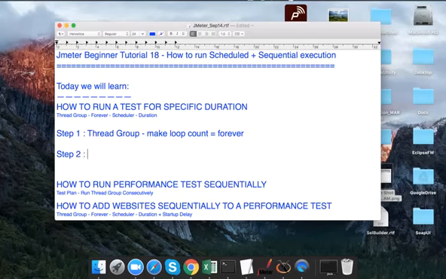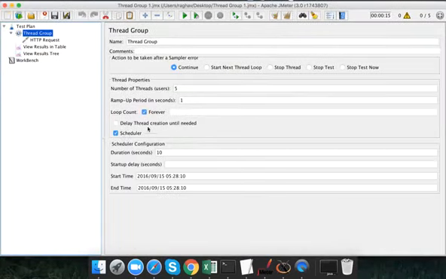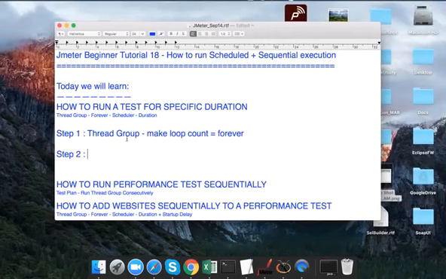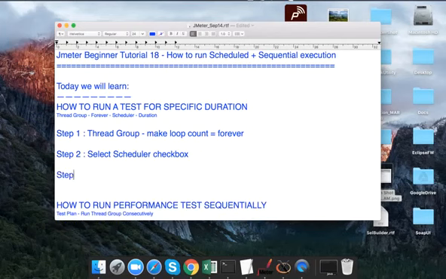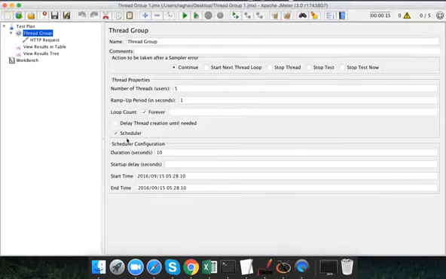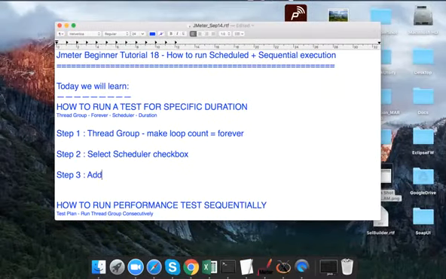Then step 2, we have selected the scheduler checkbox. So select the scheduler checkbox. And then step 3 that we did was add duration in seconds. Add duration, which is in seconds. So this is how we can run a test for a specific duration.